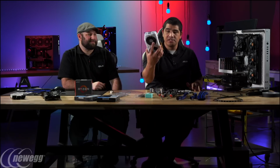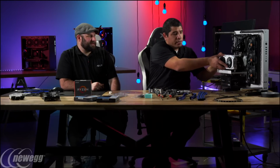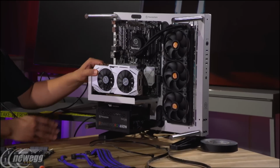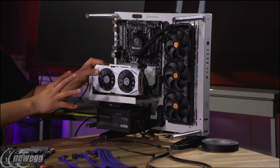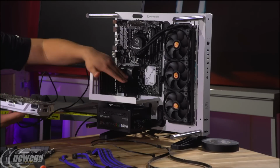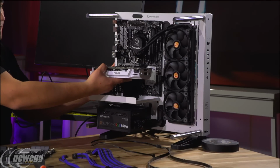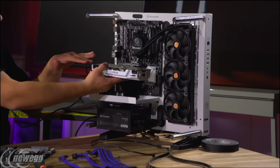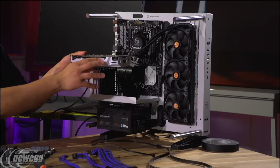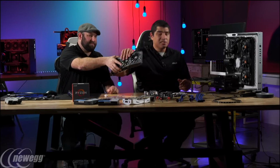So if we take, for instance, here we've got our dual card, which is one of the options that we could consider for this build because it's white. It goes really well with the motherboard and the case. I mean, it's a really cool look. Yeah, and you can see that one of the differences for this type of setup is that you can actually see the graphics card, right? In a normal configuration, if we didn't have this riser cable, which is an option, it's not included by default with the chassis, it would sit in this type of configuration. Now, this isn't bad. I still think it would look pretty cool. You see the white, you see the shroud, you see the heat pipes a little bit.